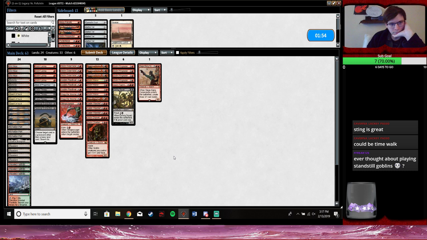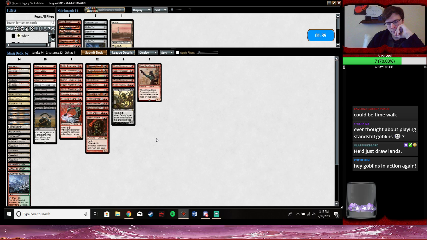Standstill Goblins. Jump on is not really where I want to be. Yeah, Goblins in action again. We're not doing so hot. We're 1-2. Lost the Goblin's Mirror, lost to the Red Delver because I drew 4 Lightning Bolts in a row.